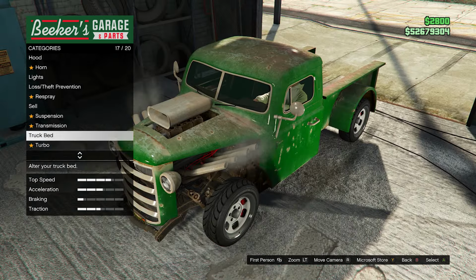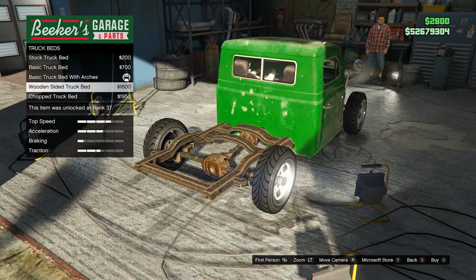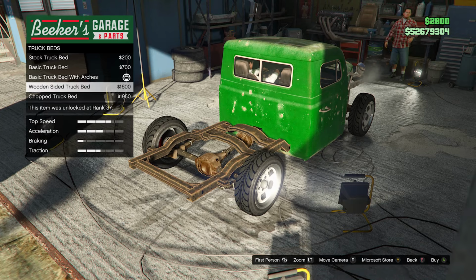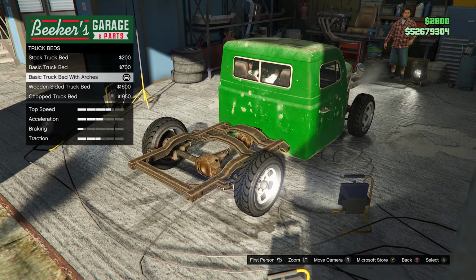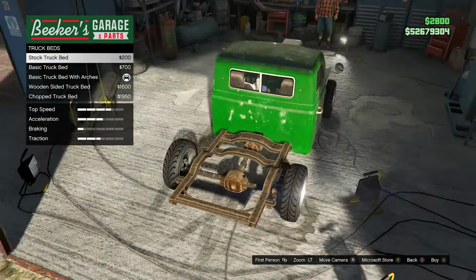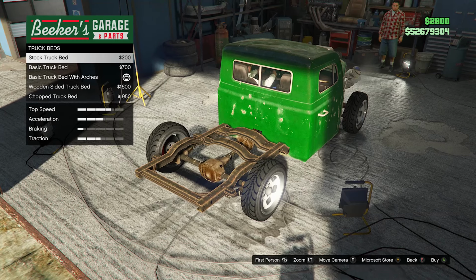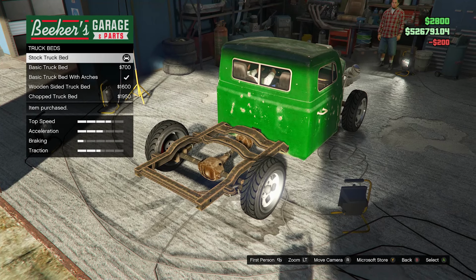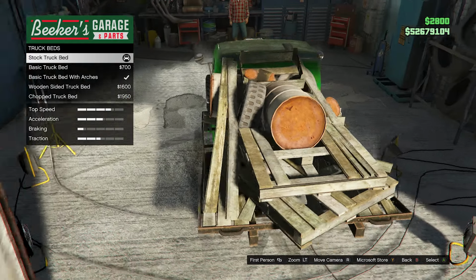And for the invisible bed, we're just gonna go into truck bed. We're gonna rapidly scroll through this and try to land on stock truck bed, so the top option, and we didn't get it that time, so let me try again. Once you end up hovering over stock truck bed, you're gonna notice that the whole back of the vehicle is basically non-existent. So I'm gonna select this option, and as you can see, this isn't actually what the stock option is supposed to be looking like.